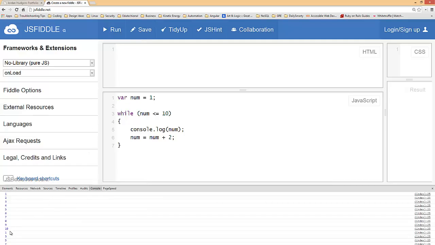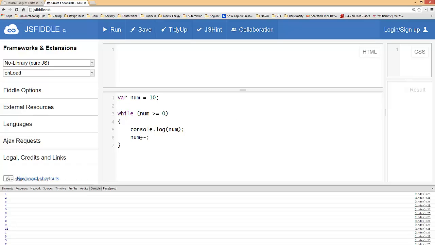As you can see, now on the console, it printed out 1, 3, 5, 7, and 9. So it took that 1, it added 2 to it, so it skipped up to 3, then it went to 5, and so on and so forth. So you can change these while loops however you want. The other thing we're going to do here in a second is change this number variable to 10, and then change this to greater than or equal to 0. And then instead of adding, I wanted to show you this subtraction shortcut.